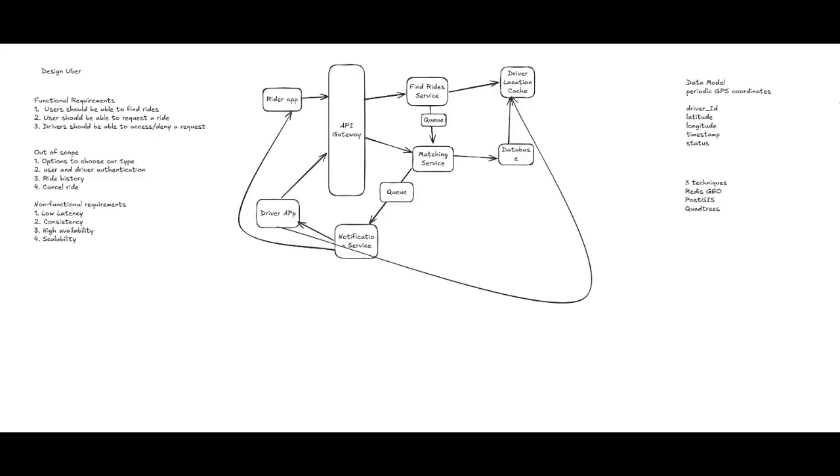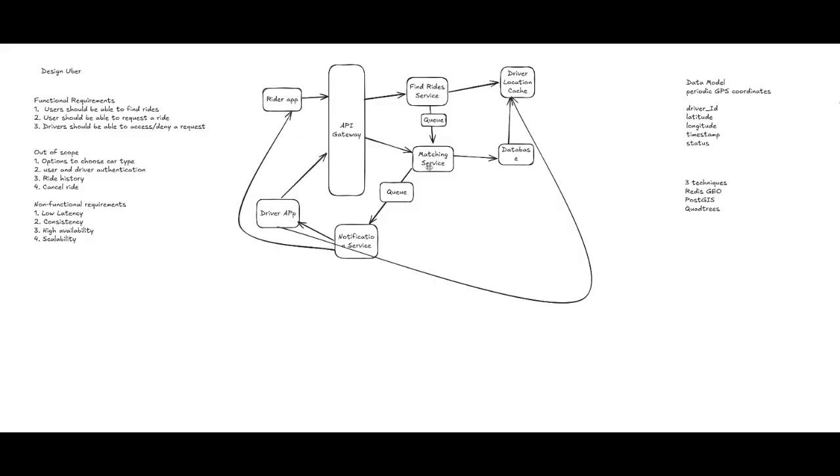Now let's discuss consistency. Consistency is very important in our design. Why? Because if we don't have consistency, there might be double booking. So let me go into detail. When the matching service is finding rides and assigning drivers, many riders may be matched to the same driver if the driver is physically near several riders.